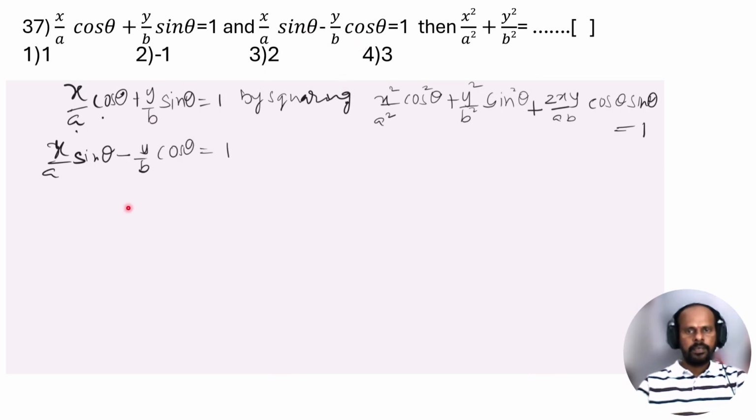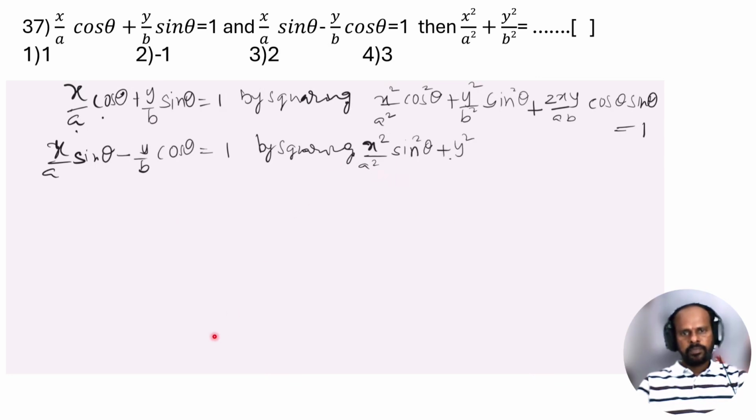Here also, let us square it on both sides by using the (a minus b) whole square formula. So a square, each term squared, plus b square, each term squared, and here a square plus b square minus 2ab. So this is minus 2ab. Each term, if you multiply, you will get this answer equal to 1.